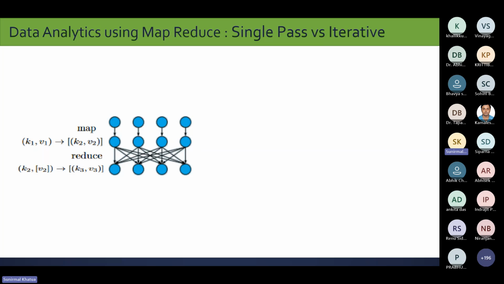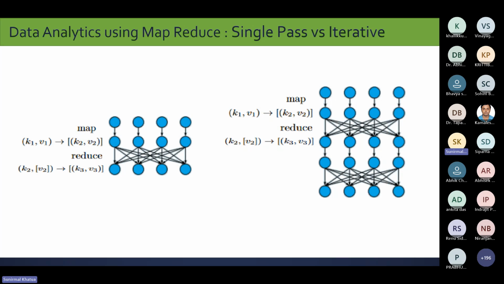But there are certain applications where, with a single map and single reduce, you cannot design your application in that way. You may need an iterative version of MapReduce. So the output of the MapReduce of one iteration can be given as input to the next iteration of the MapReduce, and we can have a loop of such MapReduce implementations. Then it becomes quite complicated. So let me show you one example where we need an iterative MapReduce, and this problem cannot be solved with a single map and single reduce version.